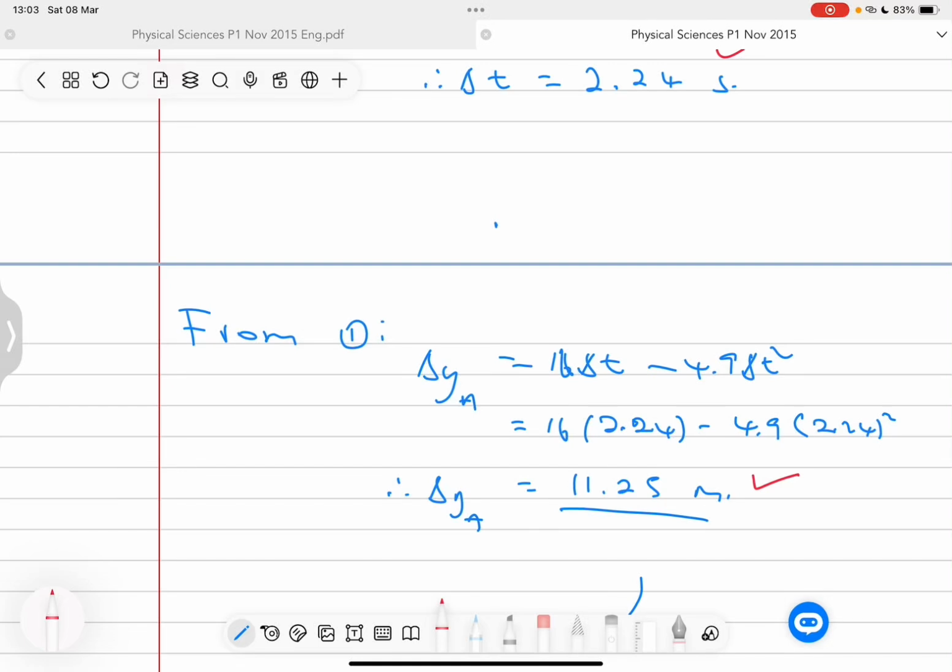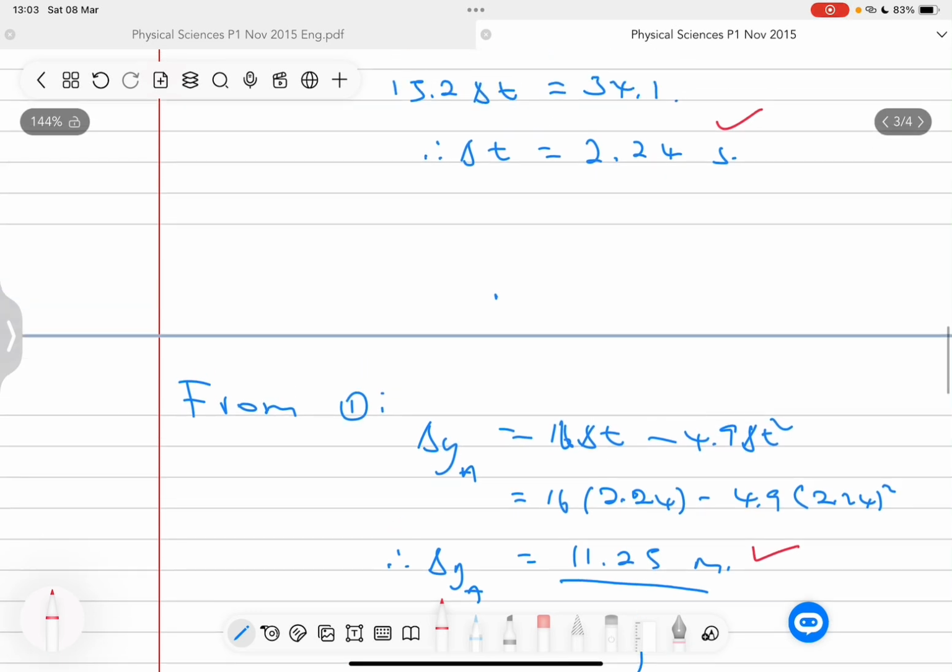If you ask me, I would say this question should be worth 7 to 8 marks, because there's a lot of things that we do here. It takes time, and also it's not an obvious question to do. You need to do a little bit of thinking before you can do this question. So sometimes examiners will be unfair in that sense that they'll give you long questions that take more time for low marks. But remember, the strategy here is not to complain, but it actually is to execute.